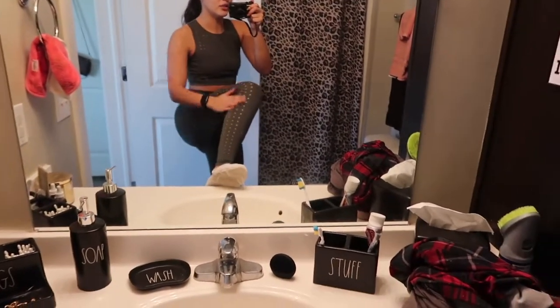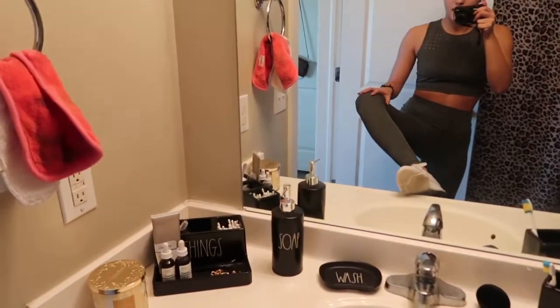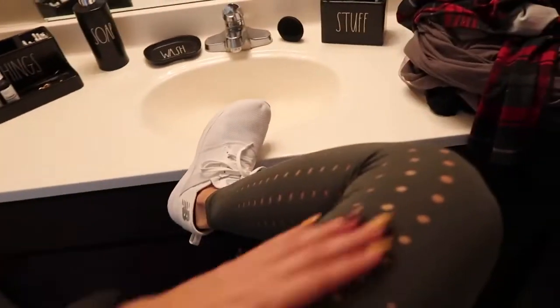I'm obsessed with this outfit — it's my favorite outfit in the world. This is from Boba Czar. This top is absolutely adorable — I love it so much and it has a built-in sports bra, which is amazing. The little leggings have holes down the side to match the holes on the top. I've got my New Balance shoes on. It's just so adorable. I need to put on a jacket over it because it's freezing.